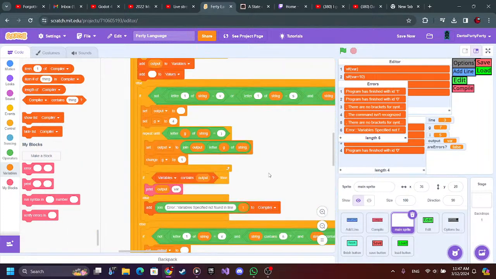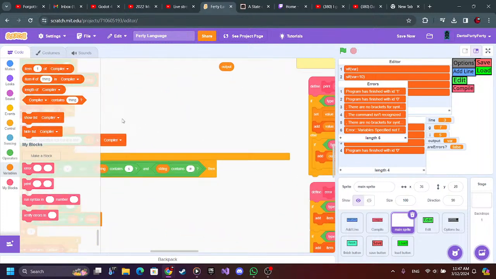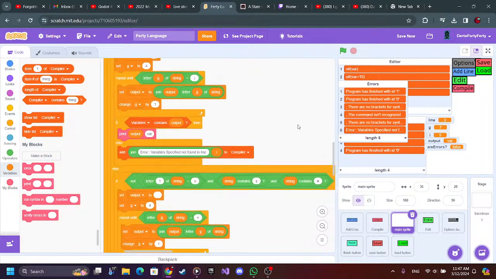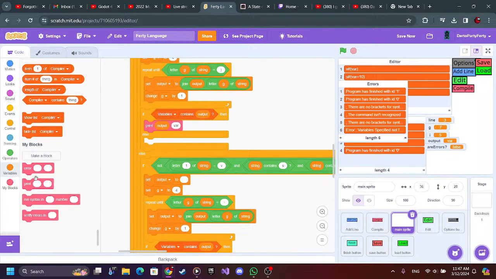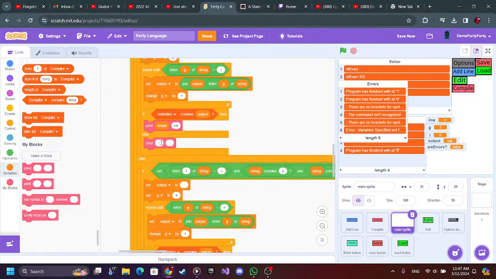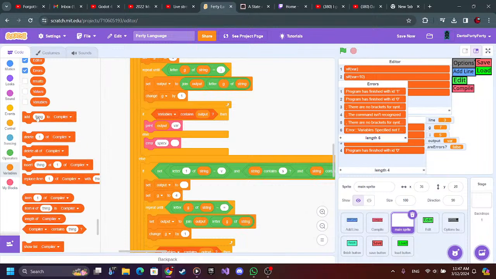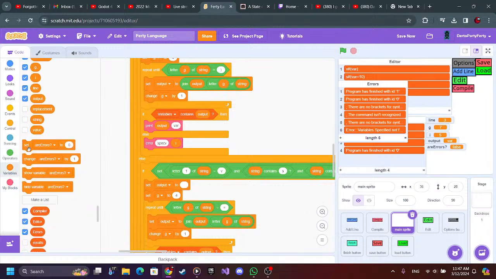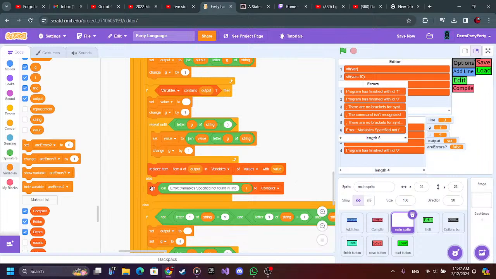So now only in here we have errors. One error, I believe, yeah. So specified variables, error spec v, and I in here. Even though we don't need it, we will add it in here. And no set errors.